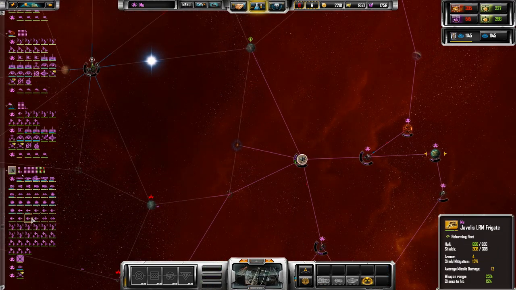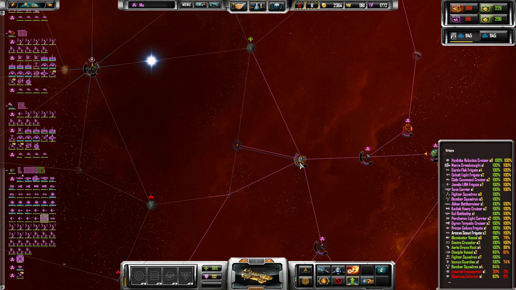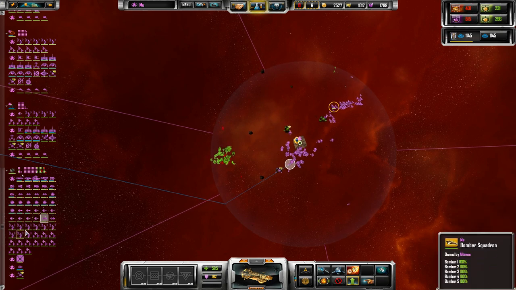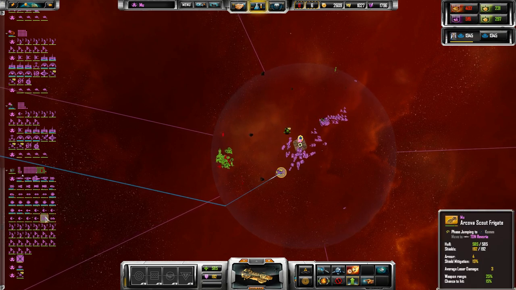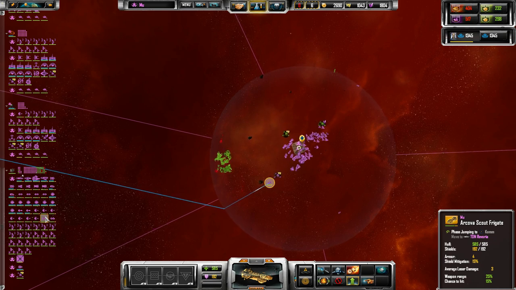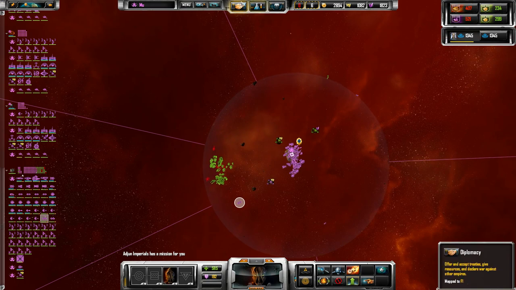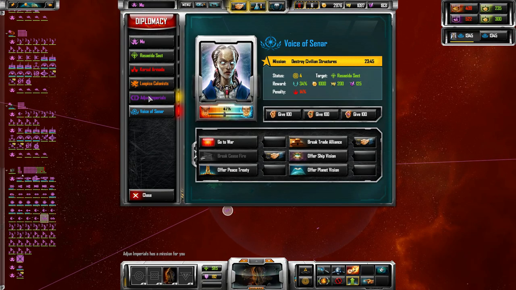Okay, my Rellos is built, and he's about to cross up here, and I'm going to send a scout, which I'll probably lose, but that's okay, that's what they're for. So I've just told the scout to jump over here. I'll see what's happening at the wormhole. And if he doesn't get killed, then he'll just go back and rejoin the fleet.